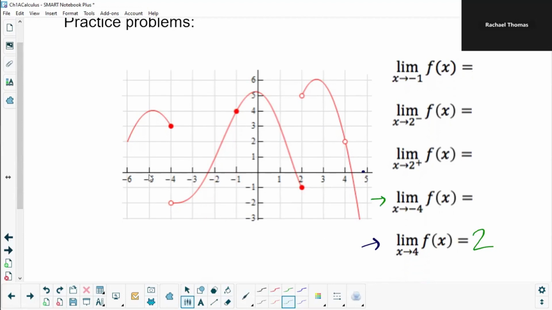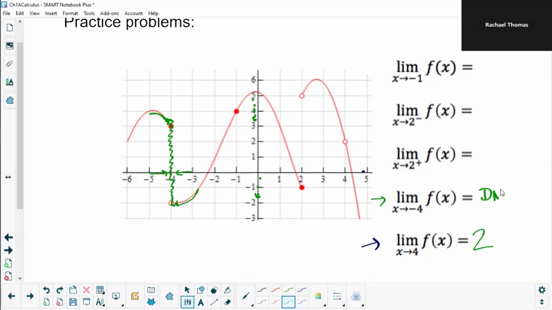The limit as x goes to negative 4. So I make my arrows go to negative 4, and this guy on the right, those y values are definitely pointing to negative 2. This arrow on the left, those y values are definitely pointing to 3. Now, some people might think that the filled in circle up at the y value of 3 means that one's going to win, and that will be my answer, but I don't care, because remember, when we're looking at limits, we don't actually look at that number. We don't care what's exactly happening at negative 4. I want to know what's happening near negative 4.